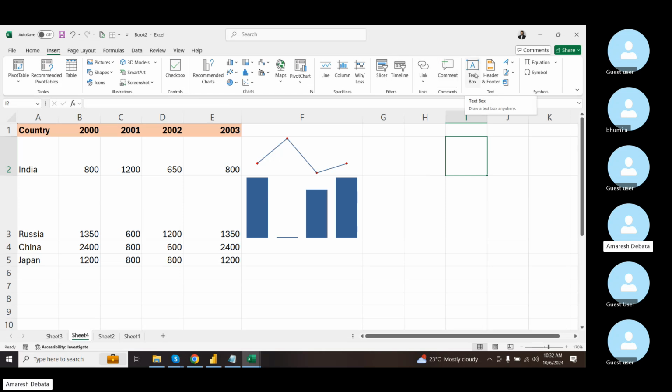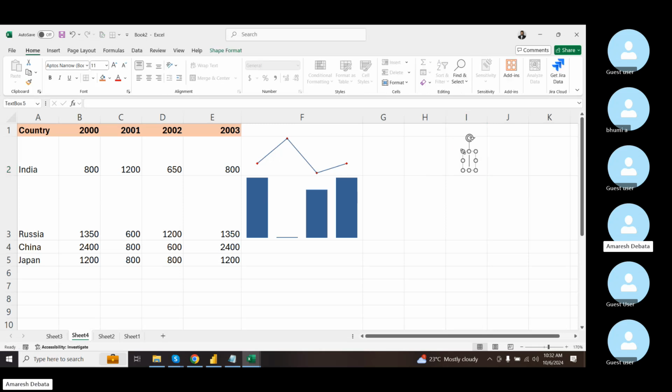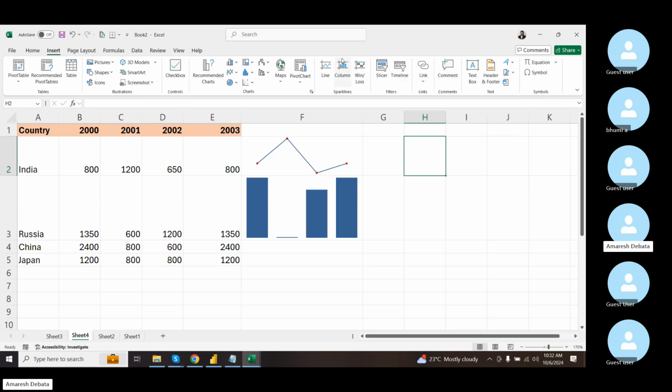Okay. Then text box is nothing but just adding a text box. Okay. So you will be creating any text box and you will write something. Let's say you will write any kind of word, any kind of logo, any kind of thing. So this is the text box. Okay. Nothing else. So after that, what else do you have here?